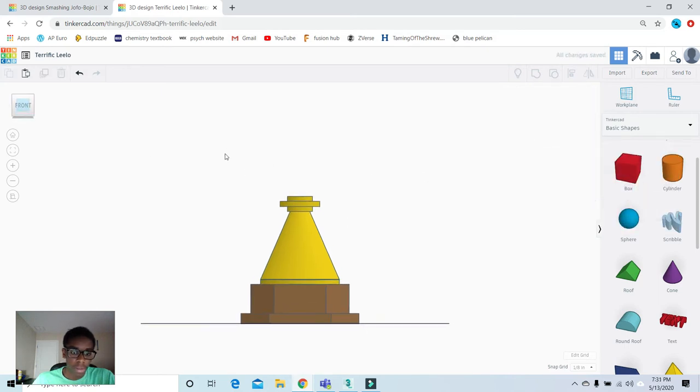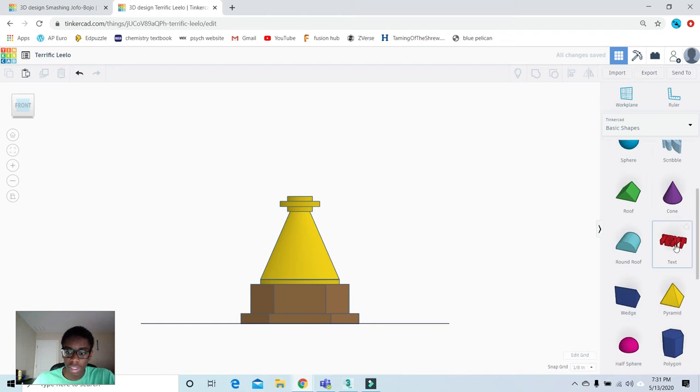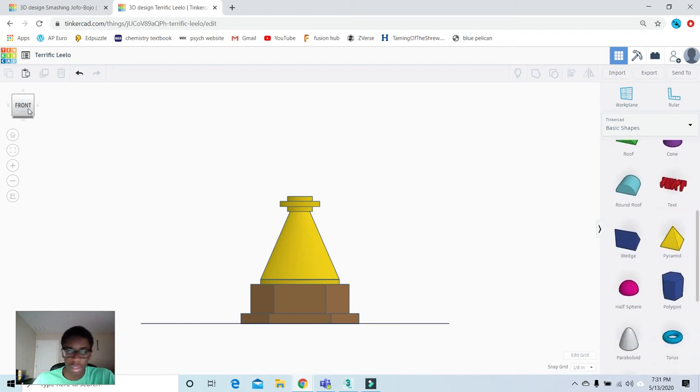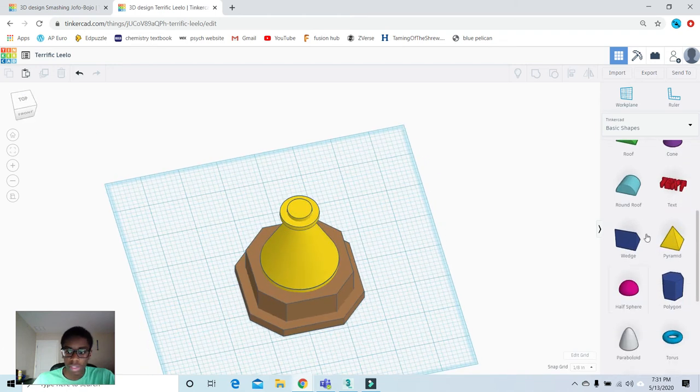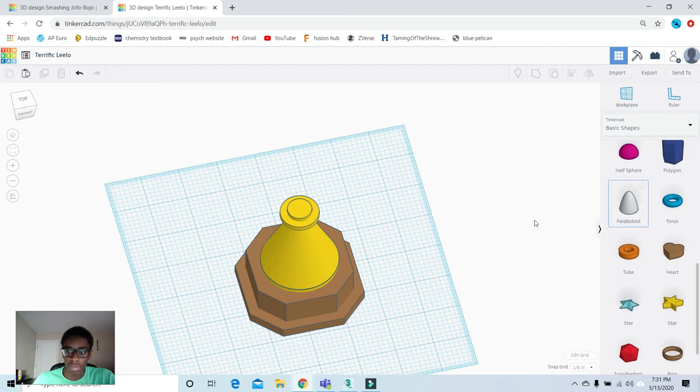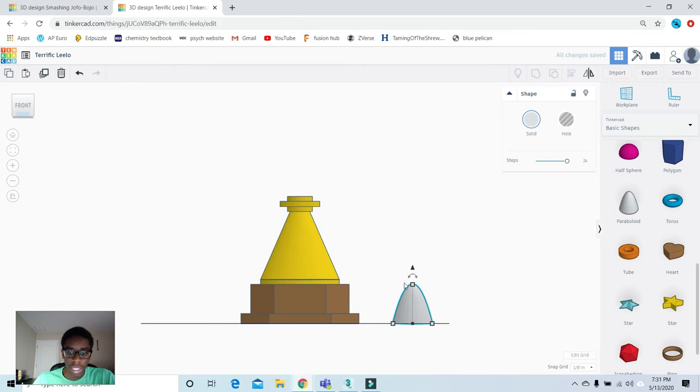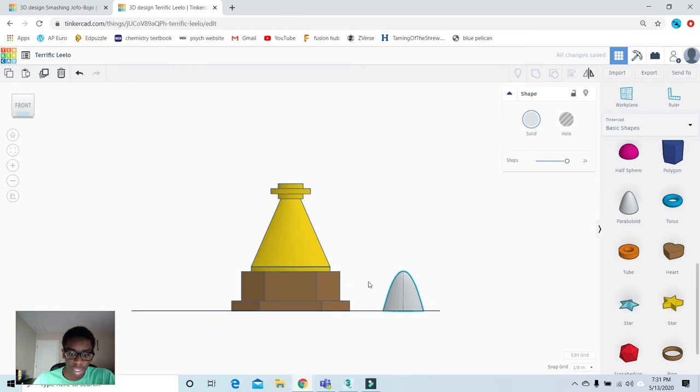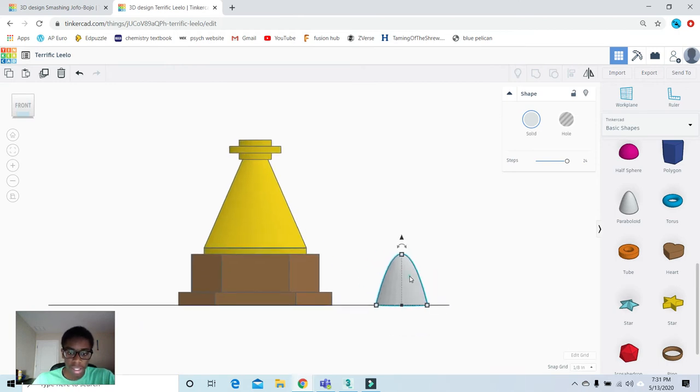Alright, we're almost done here, so all we have to do next is add the cup and add the handles. So in order to add the cup, I'm going to scroll down on my right, I'm going to bring out a shape called the paraboloid. So after I bring that out, I'm going to rotate it 90 degrees, and actually there's an easier way to do that. I can just click on this, click up here, click mirror, and then click on this arrow, and now it flips it.